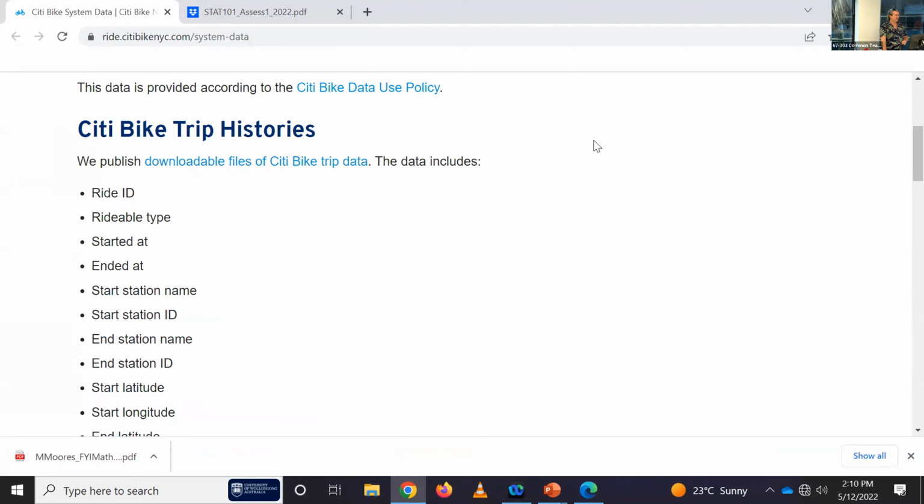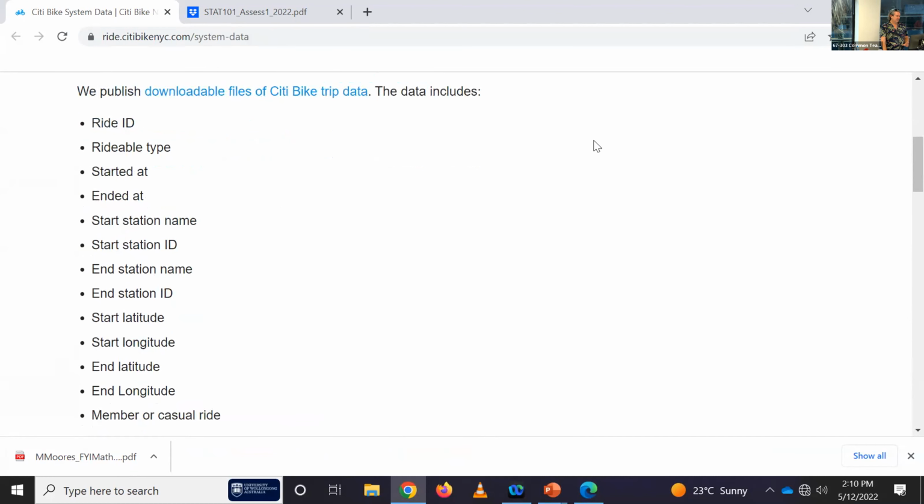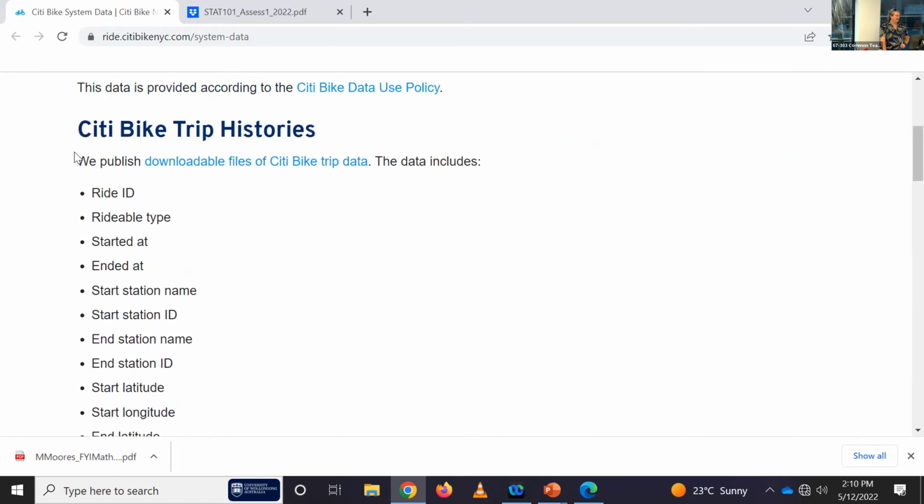What we actually do is provide the students with an Excel file that contains their data. The other thing is, to keep this manageable at a first year level, we're going to take a sample of this data. The sample that we always use, at least so far, has been the first Wednesday in May and the first Saturday in May, which are not necessarily in that order every year.